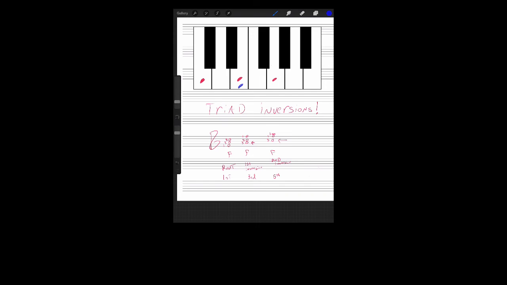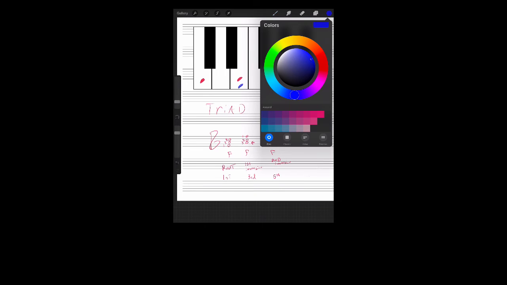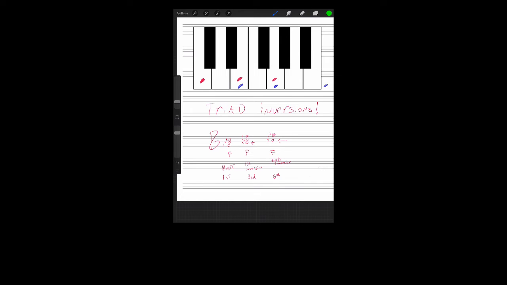So now we could have E, G, and then our C is up here. And we could invert those a second time for our second inversion. So we have G, C, and then we'll say the E, which is off screen, is up there. So the same chord, but it's in an inversion.